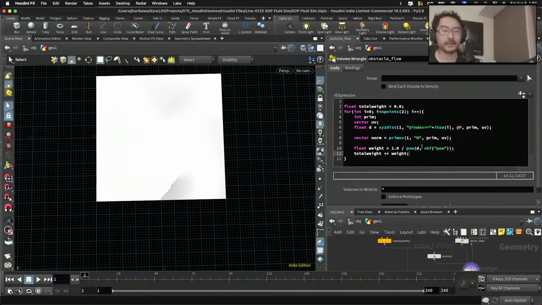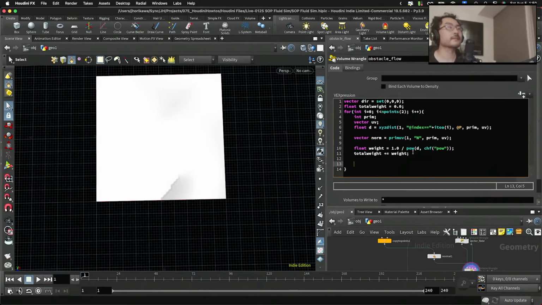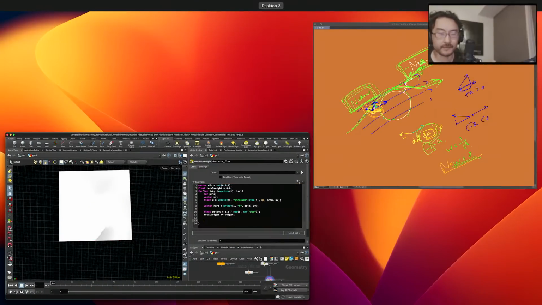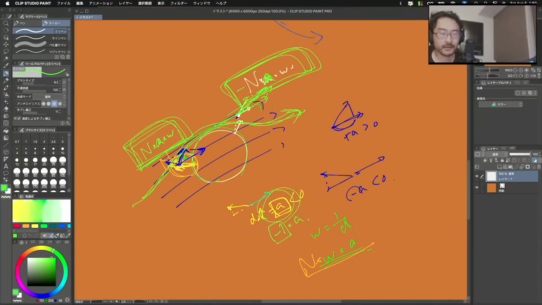Now you also want the final vector value, which is the one that I have written here. That's going to be the normal direction multiplied by the dot product multiplied by the weight.